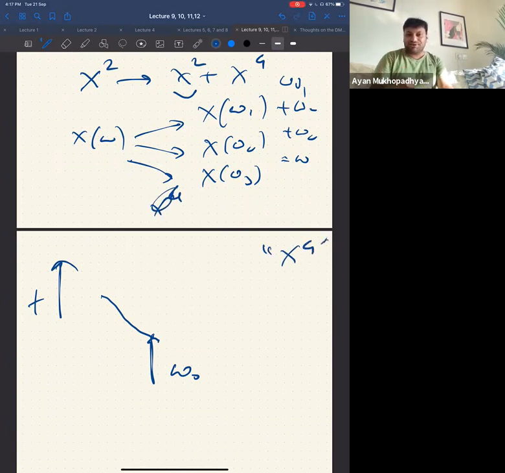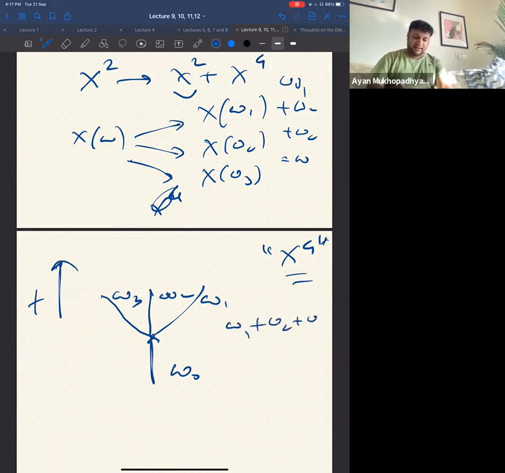So it's important to see the story first and then see the math later. So the story is simply this: the x to the power 4 vertex leads to a split of this thing into 3 possibilities, omega 1, omega 2, omega 3, such that the energy is conserved. And the energy conservation is taken into account simply because we're ultimately doing all integrals from minus infinity to infinity. And if you don't do that, then of course this energy conservation is also not there. But okay, it's a good story to do like this. And then they recombine again and you get this.